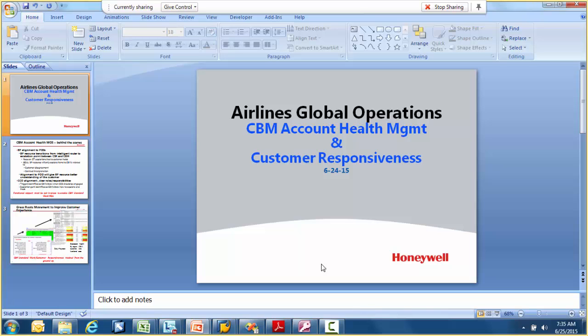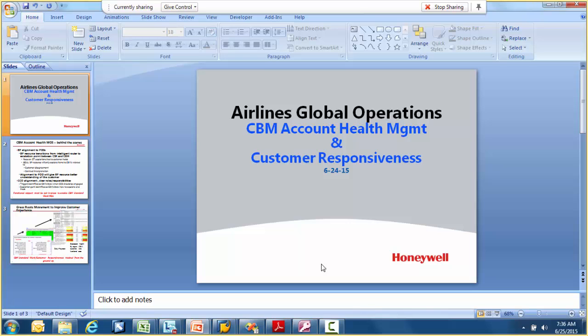The document that we review is really something for a CBM. Many of you are seasoned CBMs, and some of you have just come into Honeywell. Imagine you have just come into Honeywell and you're in charge of a customer. It's hard without any kind of guide or information to get you up and running. That's really what the guide is for.